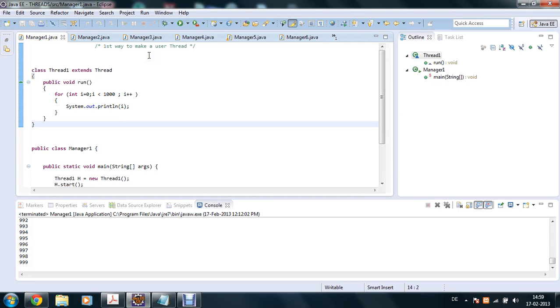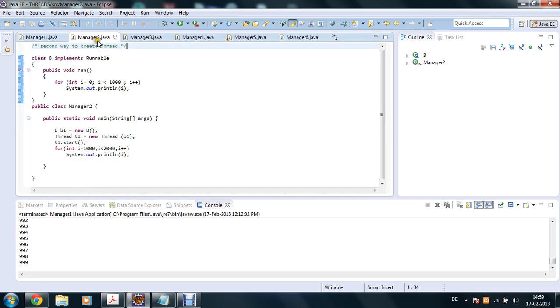Now there is another way to make a thread, and that is by implementing the runnable interface. So you can make a thread in two ways: by extending the thread class, as I did in manager1.java, and in this particular program I am implementing the runnable interface. Runnable is an interface, so you override the run method.